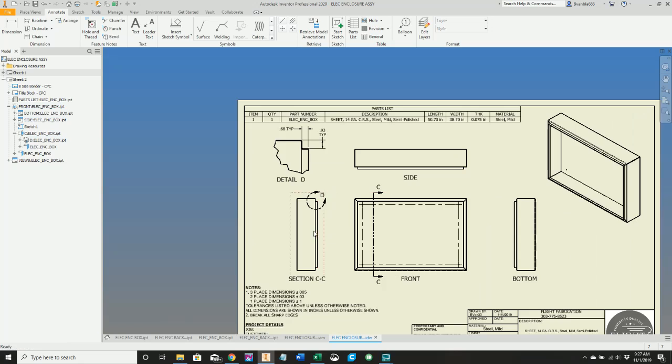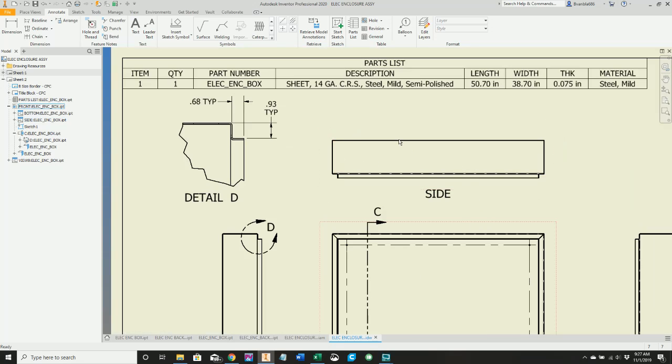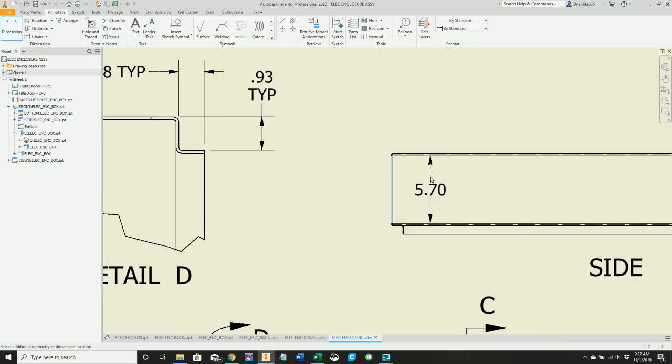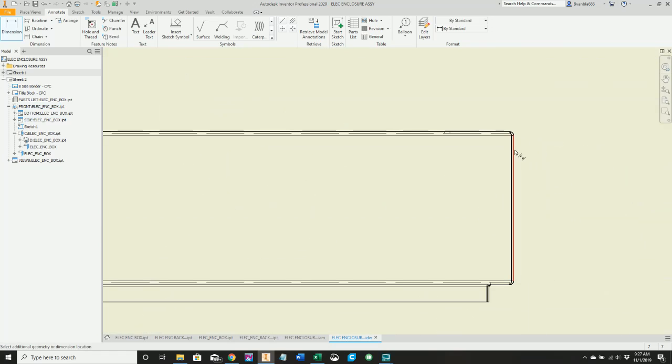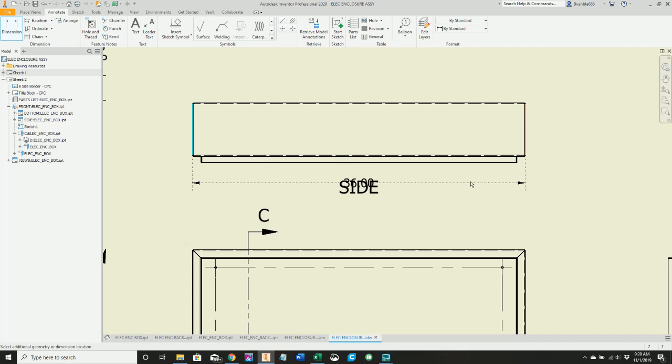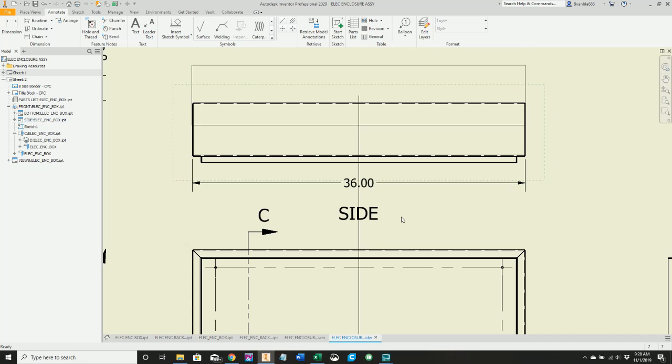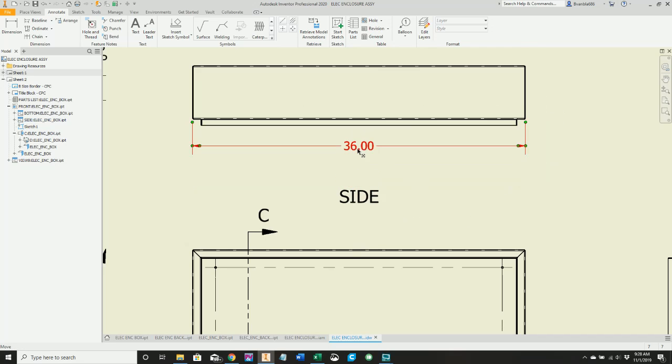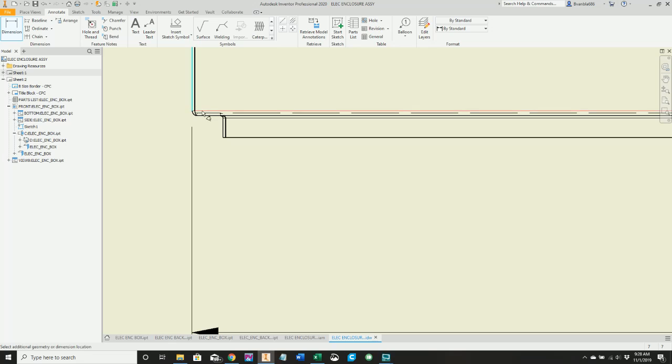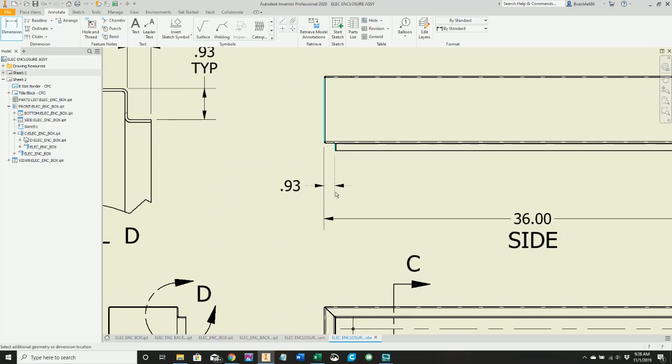We're going to go ahead and dimension these flanges here, but they're going to be reference dimensions. So let's go ahead and throw some of these other dimensions on here. I'm going to hit D for dimension, pick the outside. We're going to pull it down this direction. We'll move the label here in just a second. So I'm going to move this down like this, move that view up, move that down a few more times. Perfect. So now I'm going to pick on the left side because I want my text to be on the outside. Pick on that outside of the flange, and we'll place it right there.